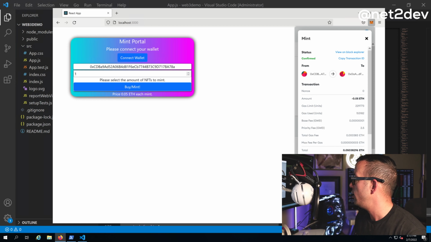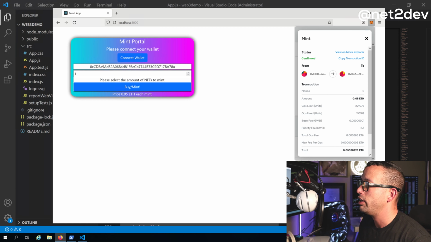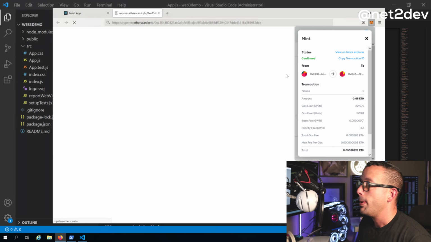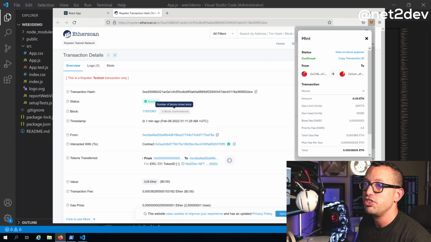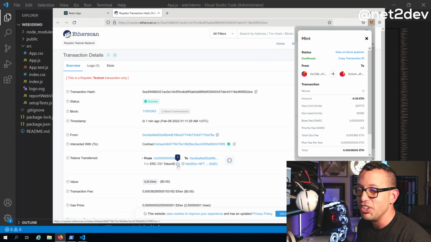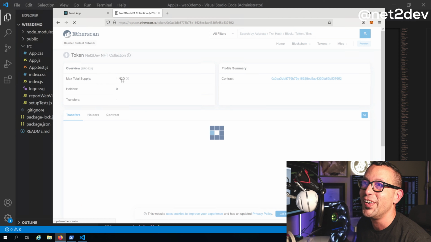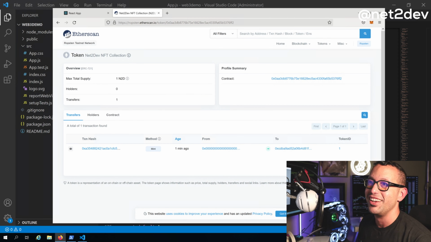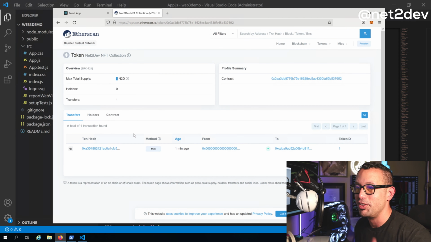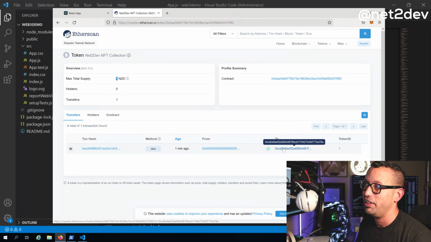So let me go ahead and lower my video. Okay, perfect. So let's go ahead and click View on Block Explorer, and let's see if that mint function was successful. And now we got token ID number 1. Awesome, awesome. So we got the first NFT. Let's see if we have one token. Oh, this is our first token bought from the smart contract. There you go. We got it. We got the token. Sweet.